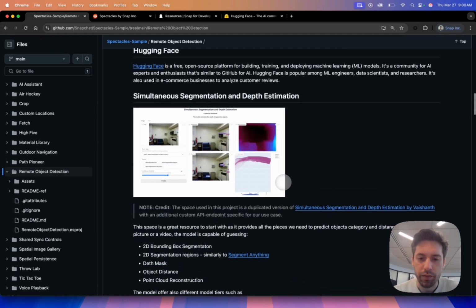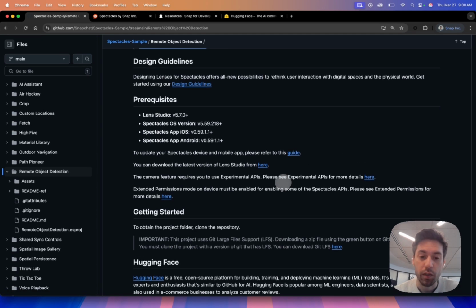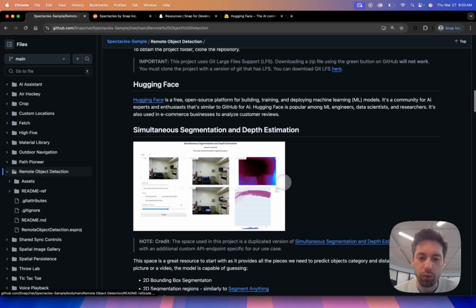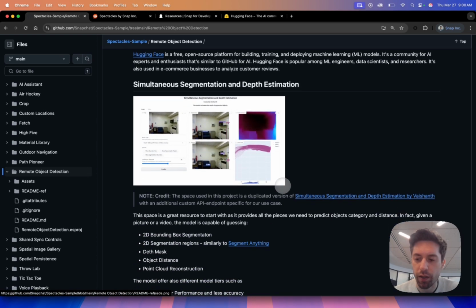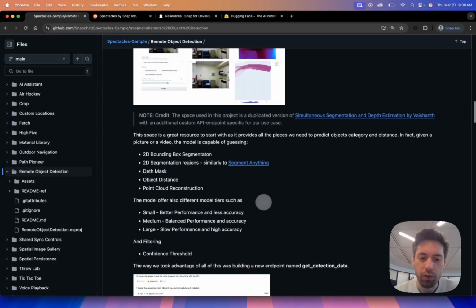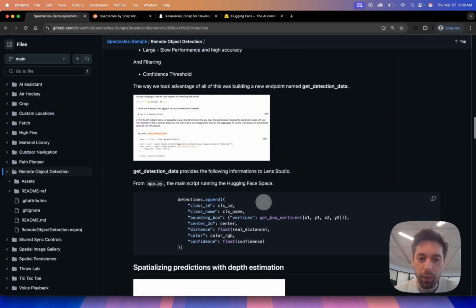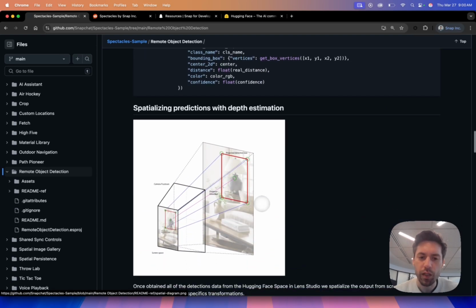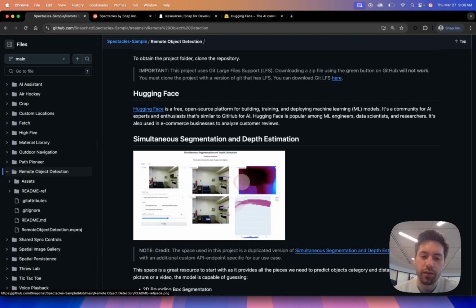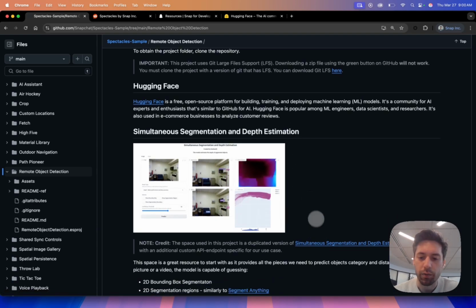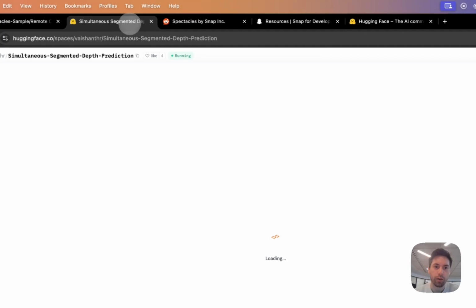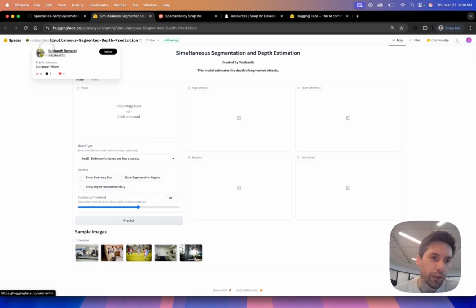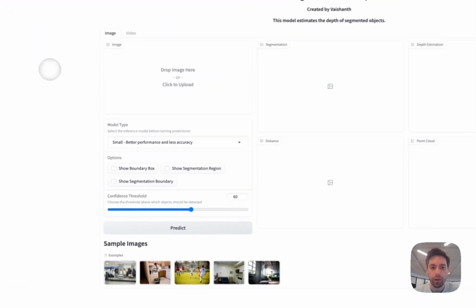What's important about this template, these samples, is that you will be able to understand how to project things in space, which I think is the main contribution of this sample. And you also will have a little bit of an understanding of a typical workflow of going on Hugging Face and just getting a model that you think is a good model for your purpose, and then just shaping it based on your needs. So in this case, what I did was going on Hugging Face and finding this model, which is a great contribution, by the way, from a developer called Vaishanth Ramaraj. And sorry if I mispronounce this name.